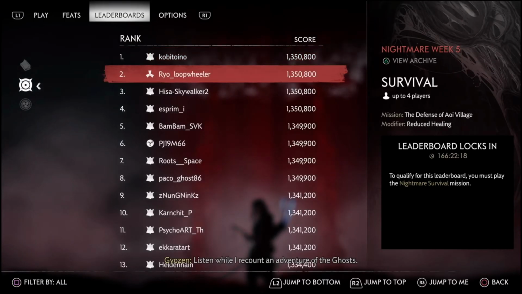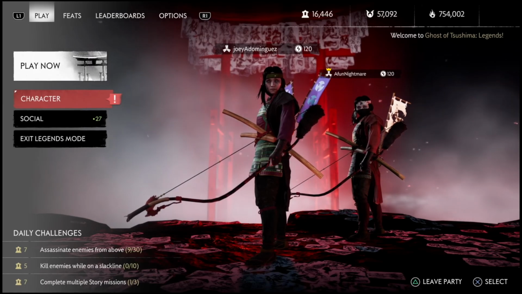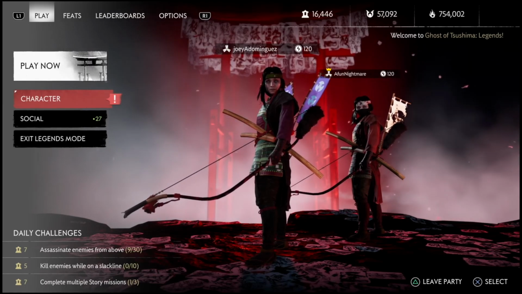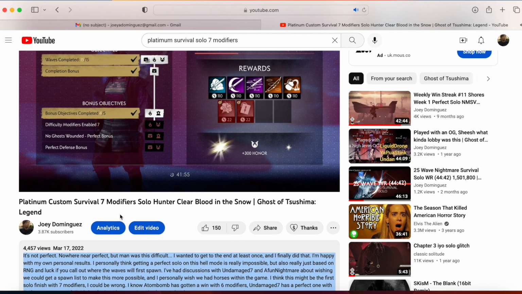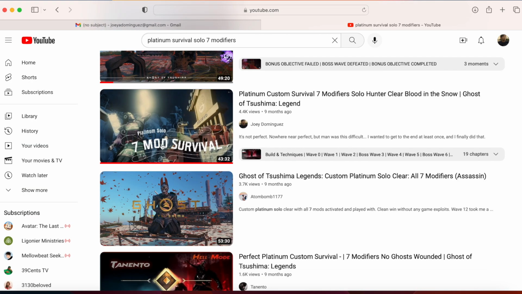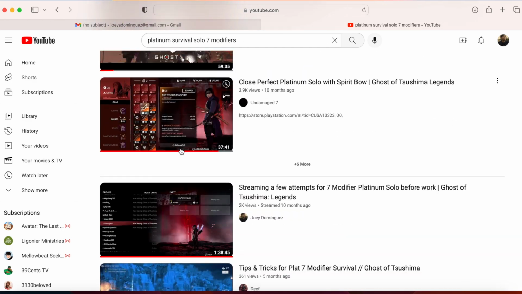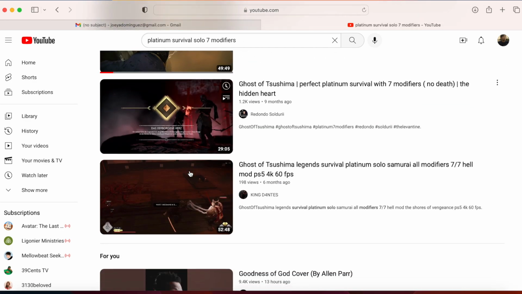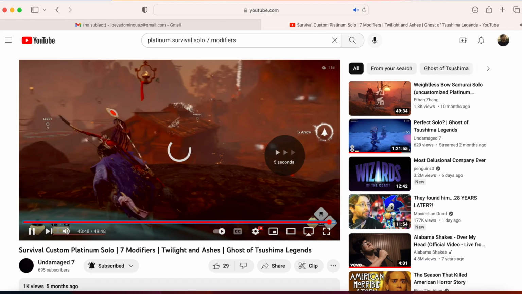Hell Mode doesn't have a leaderboard like Nightmare Survival does, but slapping on the toothpick on your character's waist tells everyone that you completed the hardest challenge in the game. After a good amount of time had passed, of course I would try this thing solo. I eventually got my first 7 modifier solo win, alongside players like Undamaged7, Atom Bomb, and a Little Chunky, just to name a couple people that got Platinum 7 solo wins. Amongst many of us soloists, many of us did have 7 modifier solo wins, but none of them were close to perfect.